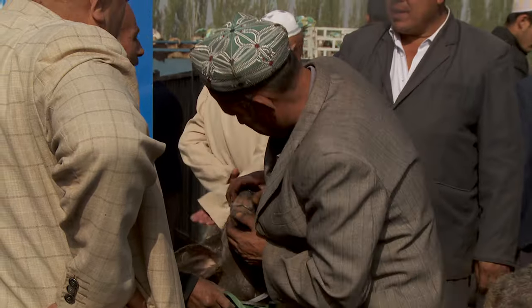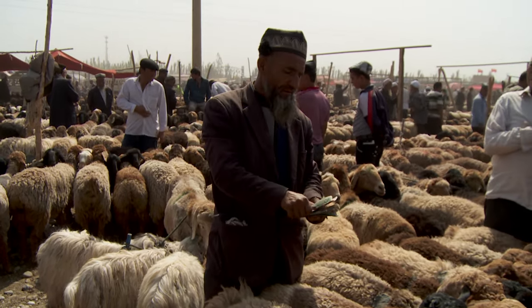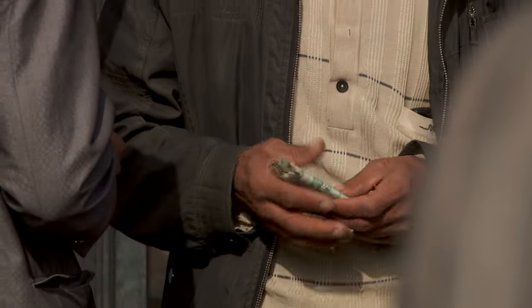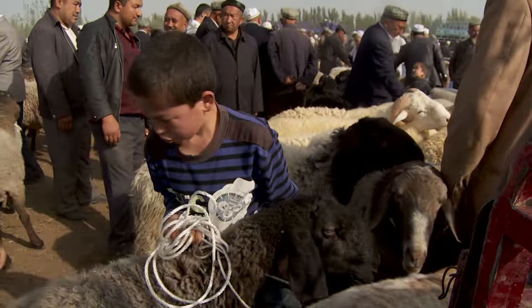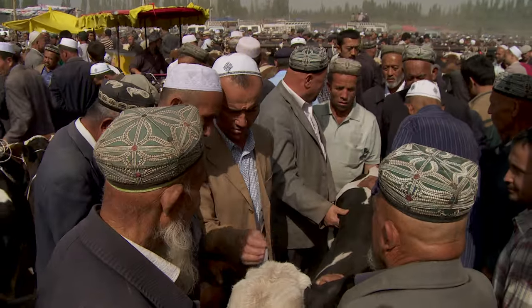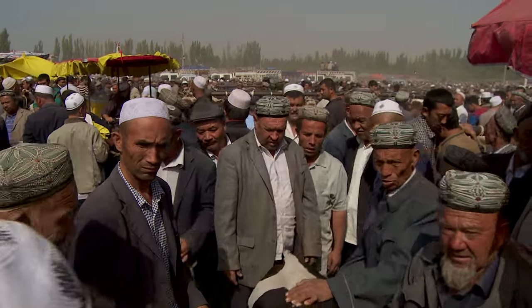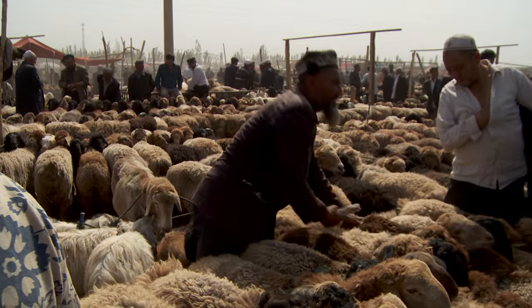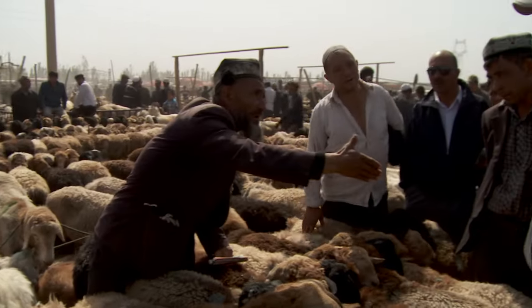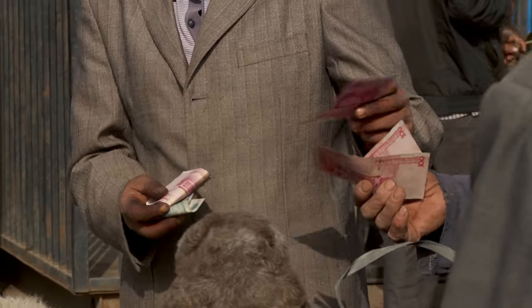Check out your animals thoroughly and be prepared to bargain hard. They don't expect you to win — these guys have been at it since they were in grade school. And if you happen to be a woman, you've got your work cut out for you. Once you've come to an agreement, seal the deal with a handshake, then pay up. You don't want anyone around here upset with you.